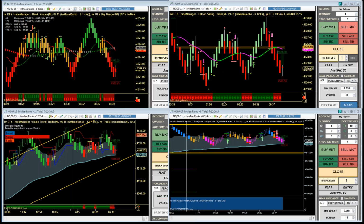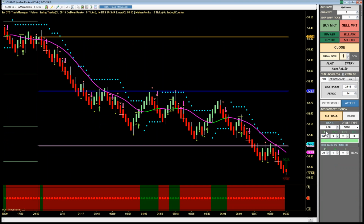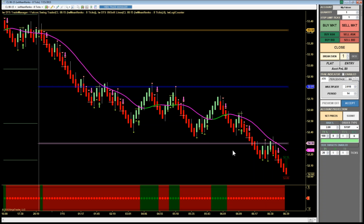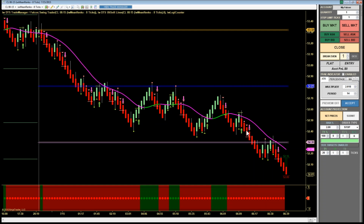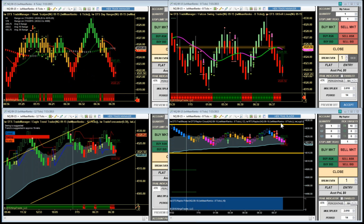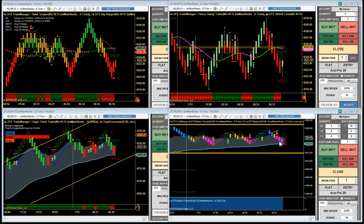Let's take a look here at the Falcon. So we had a nice little trend line touch signal. Here was the signal that we wanted or would have wanted. This was our trend change signal. Notice the green to red trend line change, the down, the up, the down. So the sellers take the market, change the trend line. Buyers try to take the market back, fail. Very, very good sell signal right there. So that also came out of the crude oil open. Crude looking oddly weak. I think a lot of people were expecting crude oil to be stronger today.